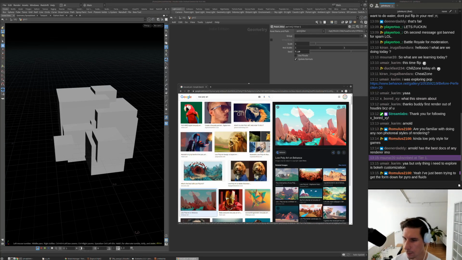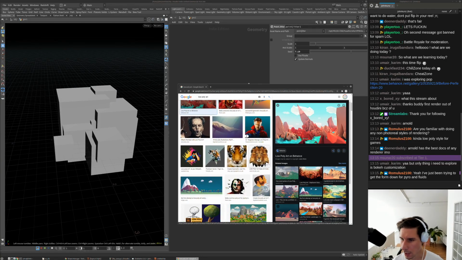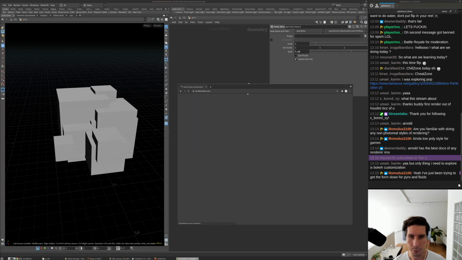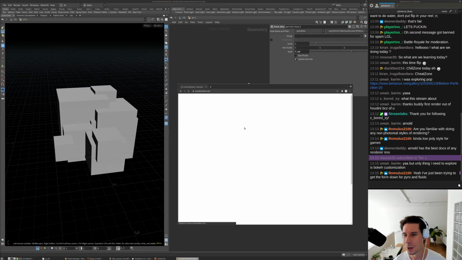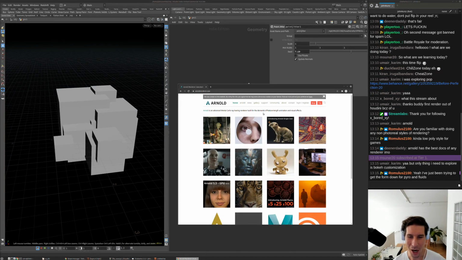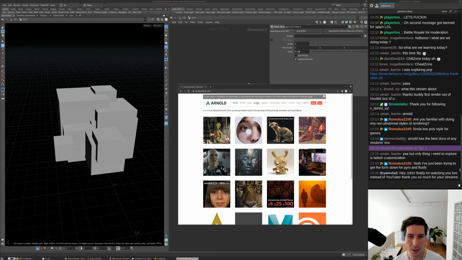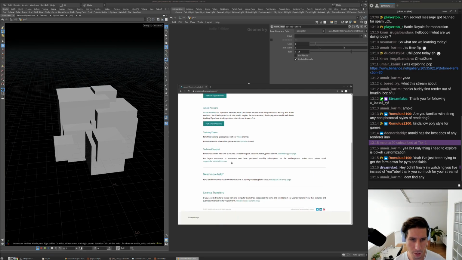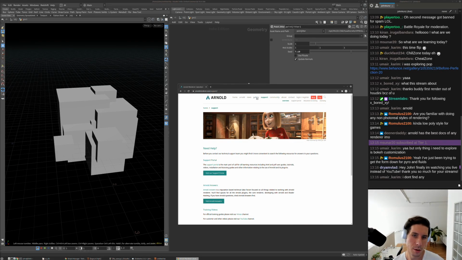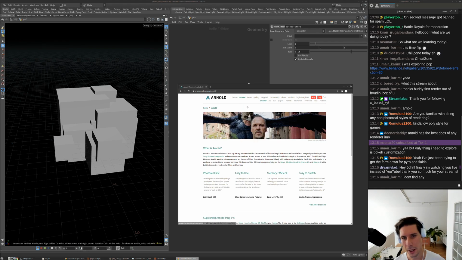Bokeh customization. Yeah, I think Arnold has some support for that. Yes, Dean or Daddy said their docs are definitely some of the best. Even if you're just trying to learn about renderers, going through their docs can be enlightening, and you could apply it to other renderers, I've found. I think if you just go to their website, do support, maybe it's, I forget. Usually I just search documentation or whatever. There it is.